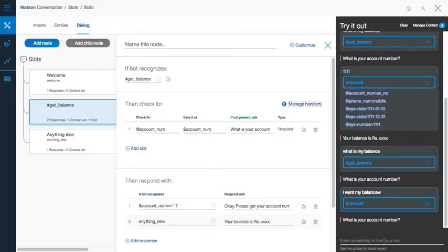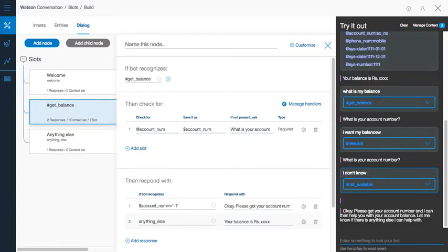Now when I say, what is your account number? If I say I don't have it, I don't know, then it hits this condition where, if you remember, I had set the value as negative one. So it comes to that, it skips it. The value has been set by the handler. So now it skips this part. It goes here, the handler sets a value of negative one. Now it comes back, there is a value, so it skips that. Now it comes here and when it says, oh, account number is negative one, then it says, okay, please get your account number and I can then help you.